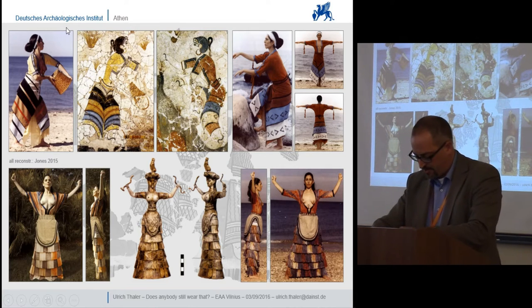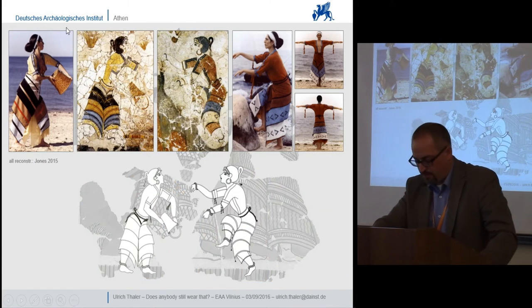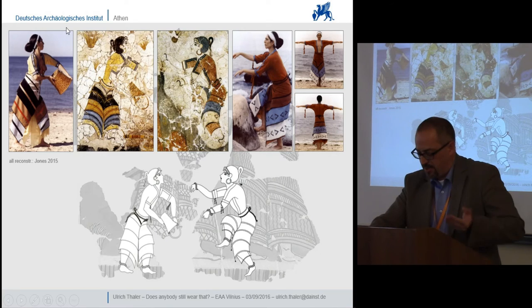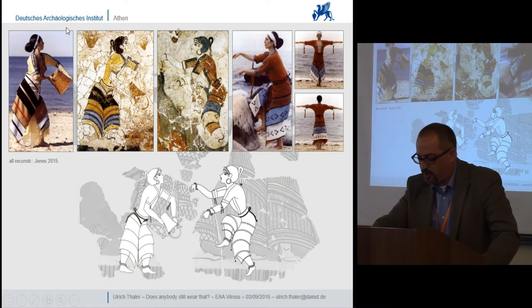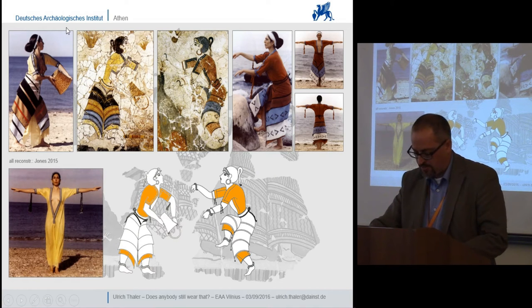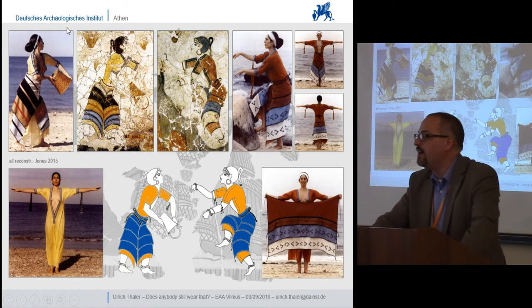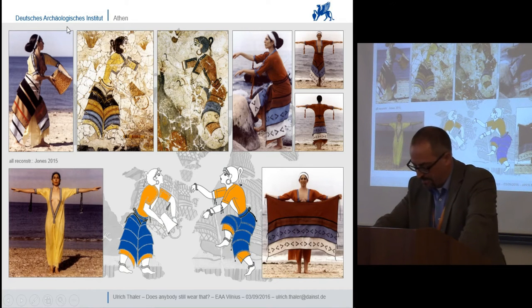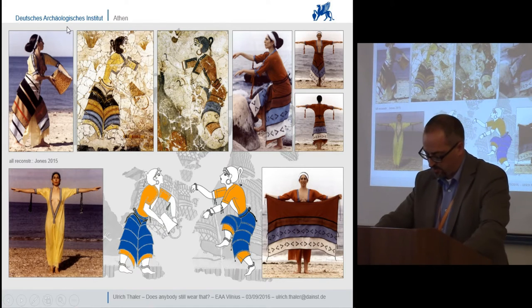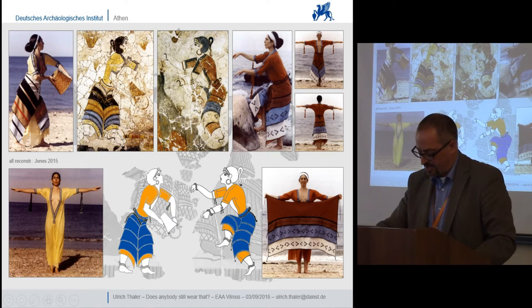And secondly, a series of scholars have come to question, largely in reference to the Akrotiri paintings, the idea of the bodice as a topless top, preferring instead to think of a fully or partially open-fronted long dress that was worn under, and whose hem sometimes could be seen below a flounced skirt or short flounced kilt. This long dress has been linked, with some plausibility, to a garment in Linear B texts, and even to an apparently archaic reference in Homer to the goddess Hera fastening her kirtle below the breast.